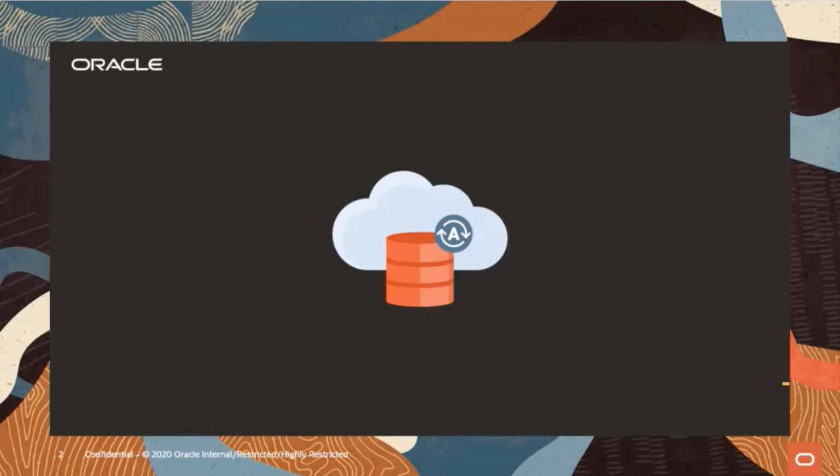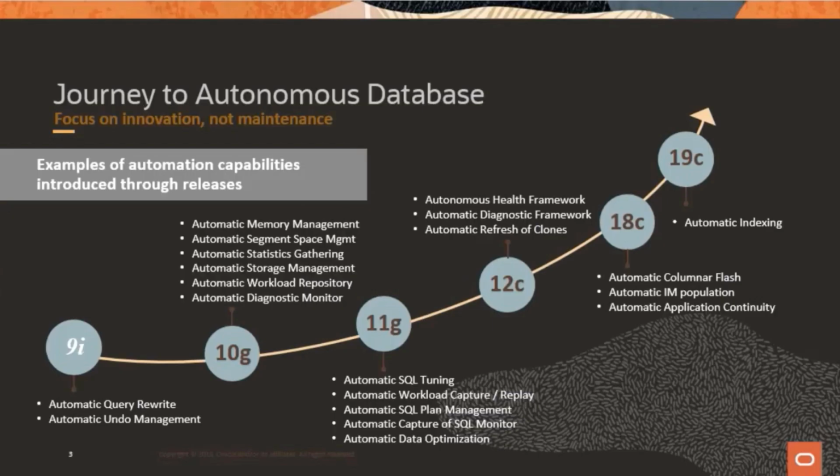But before we even get to the database, there's the infrastructure and preparation of the hardware, installation of the operating system, and many more things that you've got to prepare. And with Autonomous Database, all of this is now automated. Not only does this save you time and money, but it also makes it more secure by removing human error. The journey of Autonomous Database has been an evolution, and Oracle's been improving the database and hardware over time.